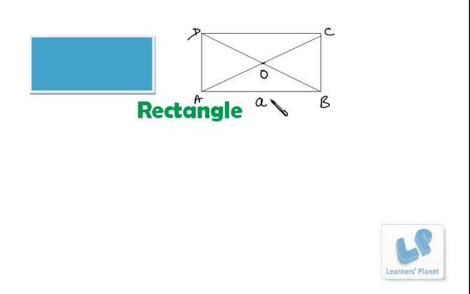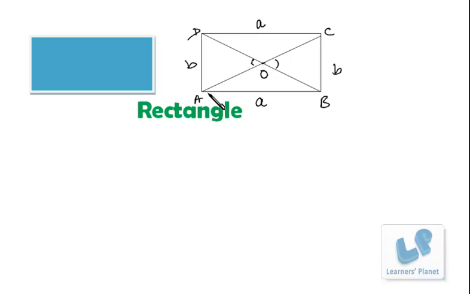So if it is A, it will also be A. If it is B, it will also be B. But both of these lengths will be different. If both of these lengths are the same, then it will turn into a square. So specifically, if we talk about a rectangle, only the length of opposite sides are equal. Further, the diagonals bisect each other, but this angle is not 90 degrees as in the case of a square. Here it may be any other angle.